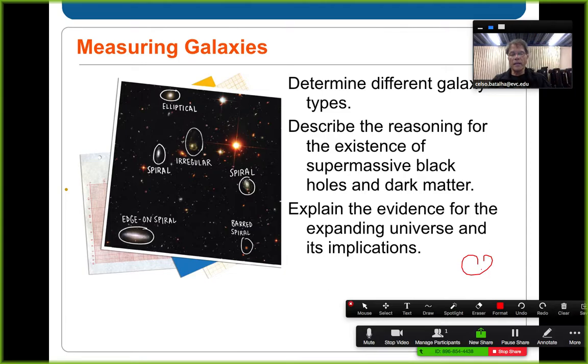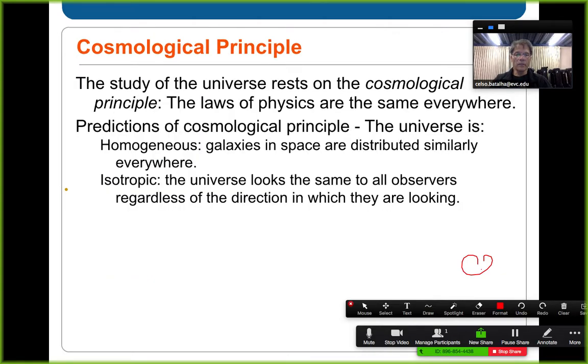but more than that, they have a supermassive black hole in their very center, in their very core, and they are also surrounded by dark matter. Those two parts are very important. Dark matter and black holes in the core of galaxies are important components of this particular chapter.